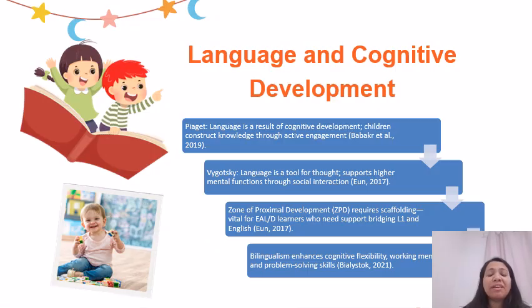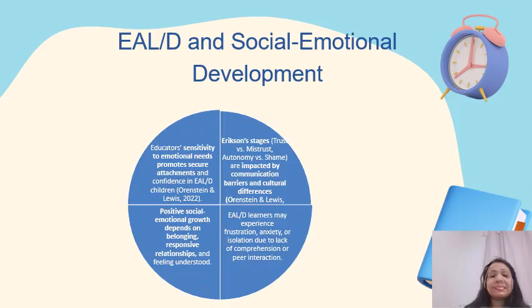Language and cognitive development: there are various thoughts by Piaget and Vygotsky, including the Zone of Proximal Development, ZPD. Piaget mentions that language is a result of cognitive development and children construct language through active engagement, whereas Vygotsky describes language as a tool of thought, a higher mental function developed through social interactions. ZPD requires scaffolding, which is vital for EALD learners who need support bridging L1 and English. Bilingualism enhances cognitive flexibility, working memory, and problem solving skills.